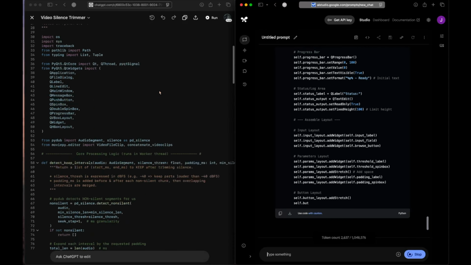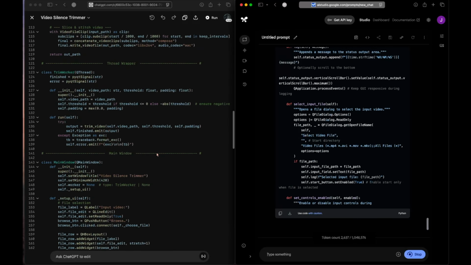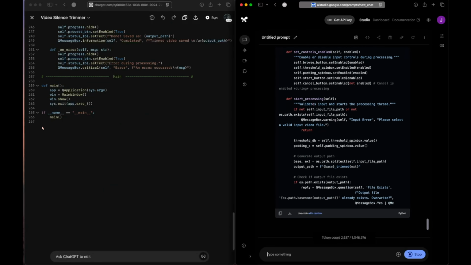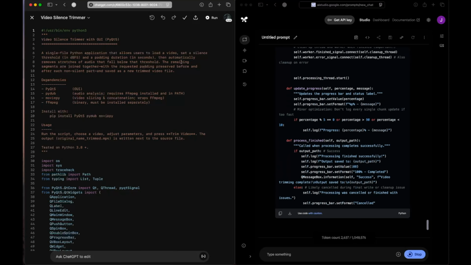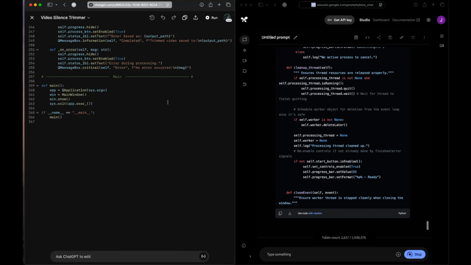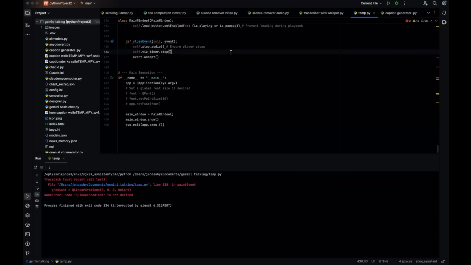Okay, OpenAI O3 is done, guys. It actually uses very few lines of code. As you can see, it is just 267 lines of code and it makes things work. Let's see if that is true for this as well. The kind of task I have told, actually this code is small. If it works, then it's absolutely awesome.